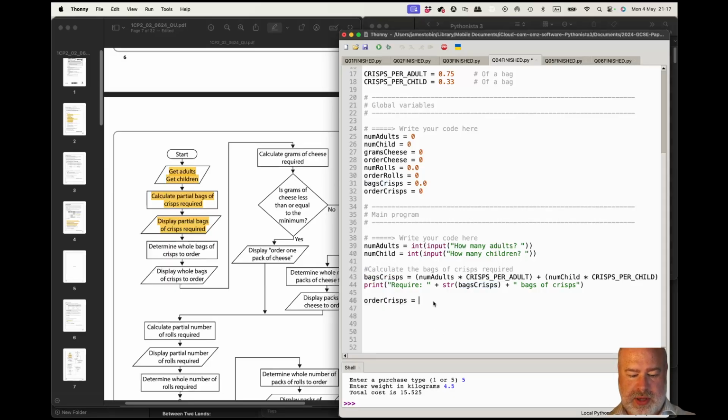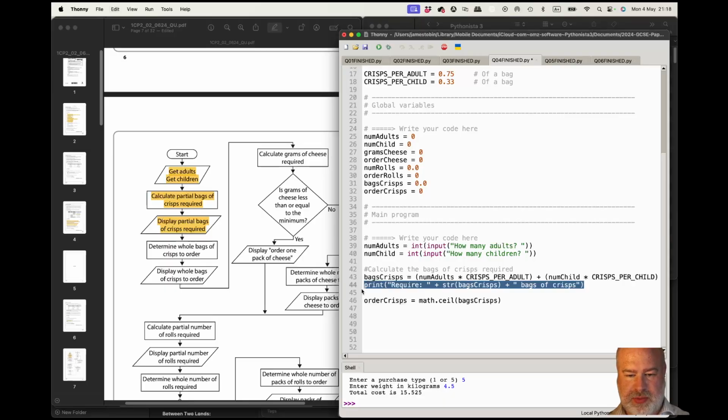But we want to do something clever with it. We're using the math module. I think this is why it's in there. Math.ceiling, which, just think literally goes up to the top. The number goes up to the top, kind of like almost like rounding up. Our bags of crisps. So this is a method within the math module that we can call upon to essentially make sure that we're rounding up. And then we can print it out.